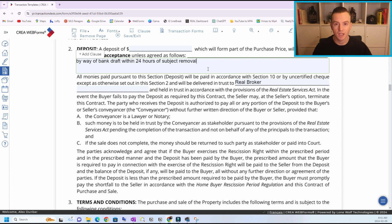This at least gives a little bit of a grace period, but it can also cause some anxiety on the seller's end, because realistically, until that final deposit has been provided, the deal isn't really firm. If that was to happen, you go through the legal system. Not going to comment too much on that, but until you have received that final deposit, I never consider a deal to be firm. So in regards to the amount of the deposit, the rule of thumb that we use is 5%.